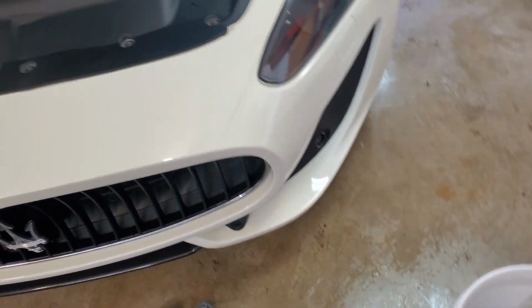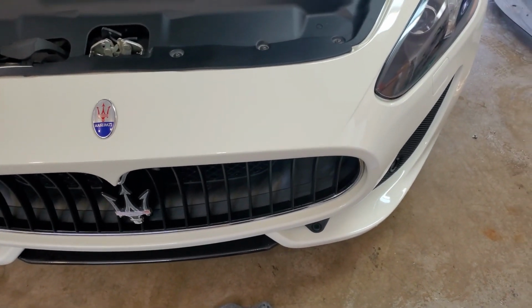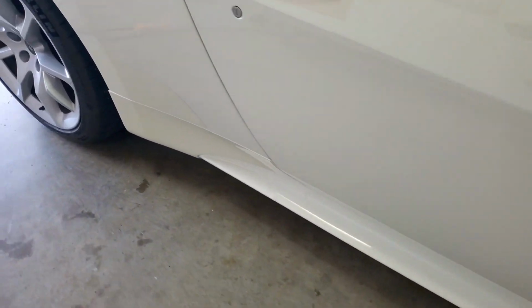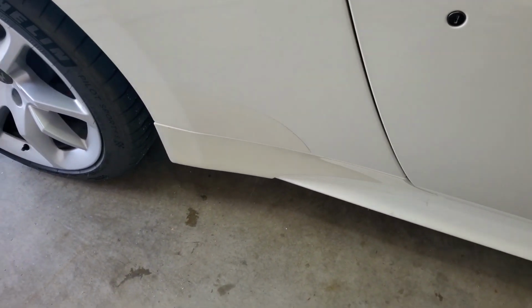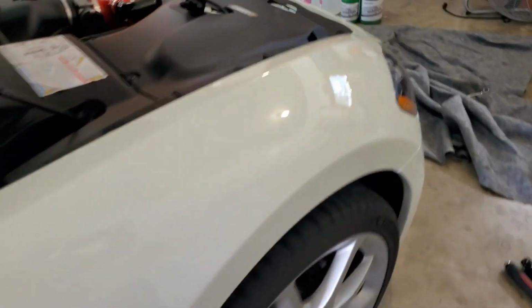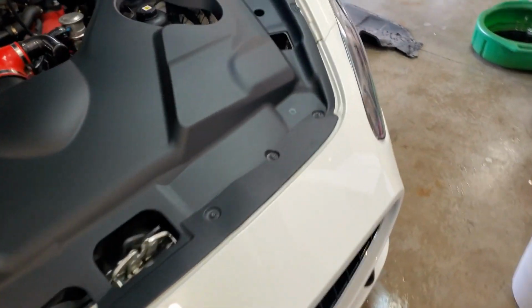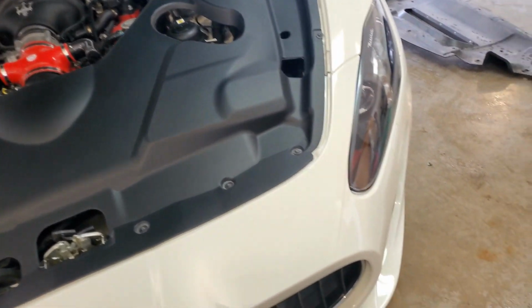Okay, what we're going to do, I set the car down on the ground. I'm going to take a single jack and raise the right rear corner up a little bit, because I'm at a slight angle uphill. My garage drains down, and I'm going to make sure all that fluid gets out.